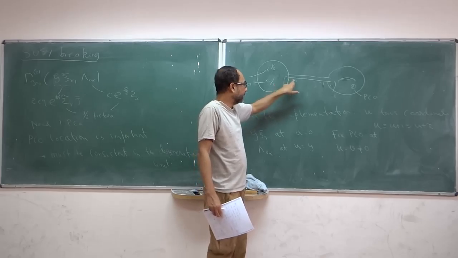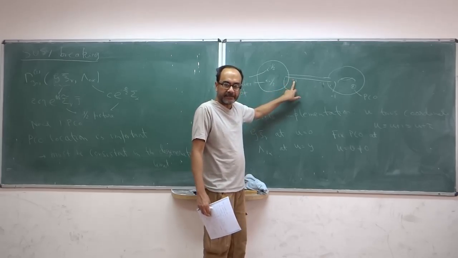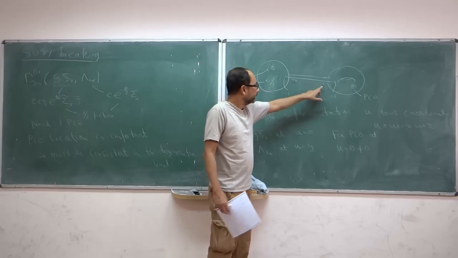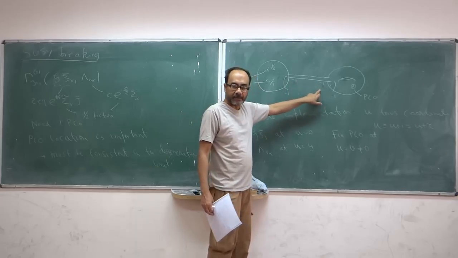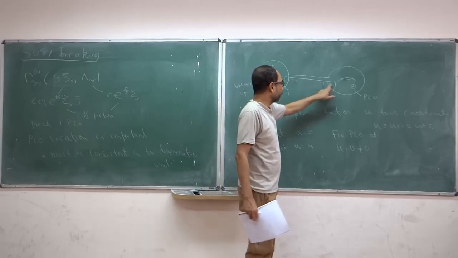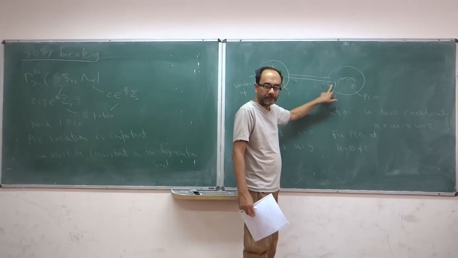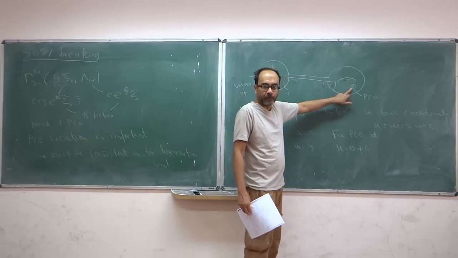If you put a minus one here, then this state is a conjugate state. That should be minus one. This should be the conjugate to this, that's again minus one. This should be conjugate to this, that's minus one. And the picture changing operator is kept put here, which has picture number plus one.